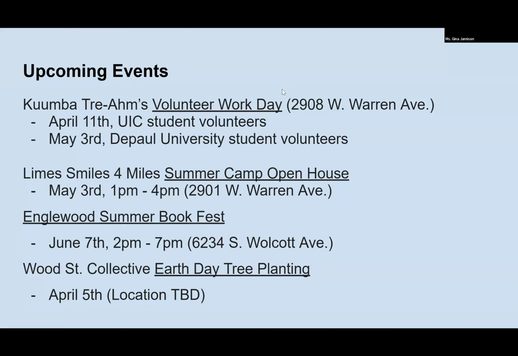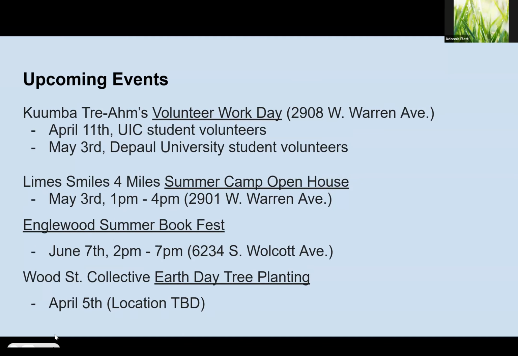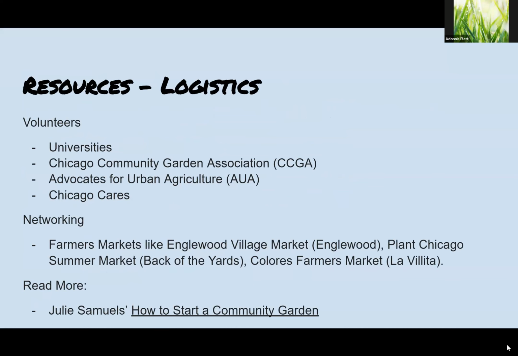Can we go back one slide real quick? Some of the resources that we use to build out is volunteers. So working with the universities that are near us. Like I mentioned, I've tapped in with University of Chicago's civic engagement.